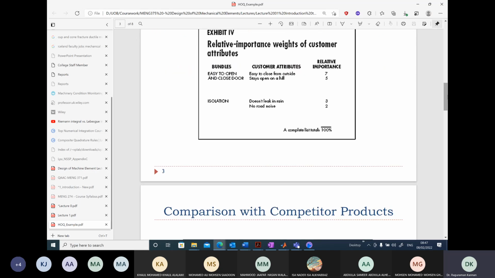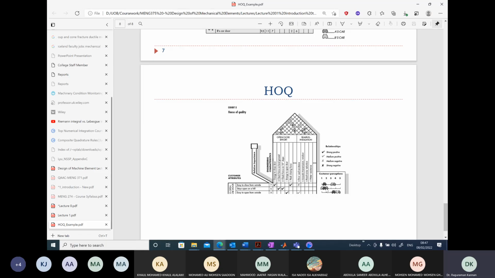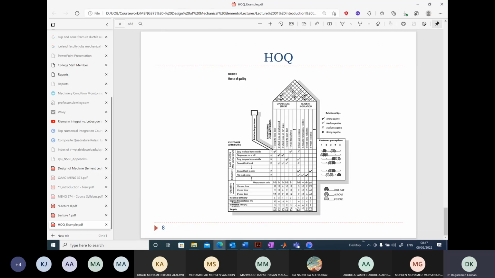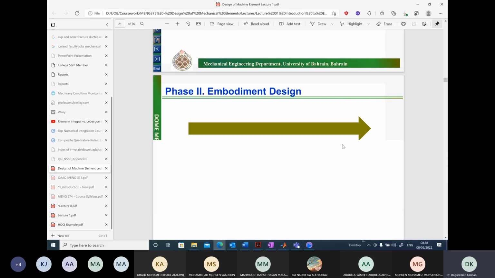Again, if you take a look at the house of quality, you have all these values, and you can evaluate your design based upon all these engineering properties, give it some number, and then we will be able to figure out whether our design satisfies the target values or not. And based upon it, we can make a decision. So this is your conceptual design phase.